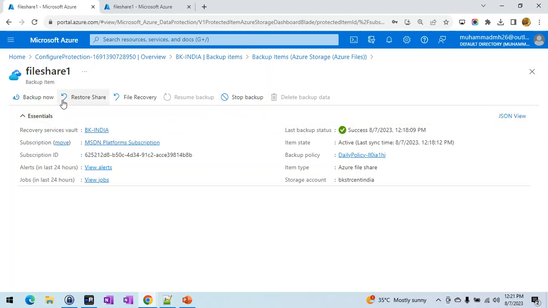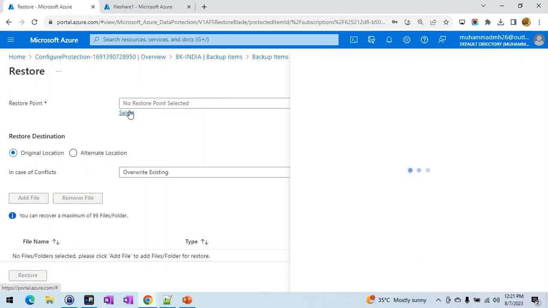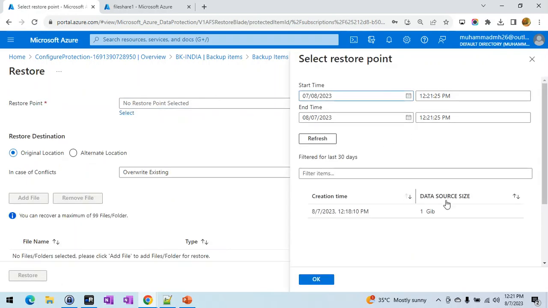So now there are two types of recovery available. One is restore share. You can restore the same file share itself or a different file share, or you can recover as files. Let me click file recovery. So here you can choose the restore point. I just took one now.